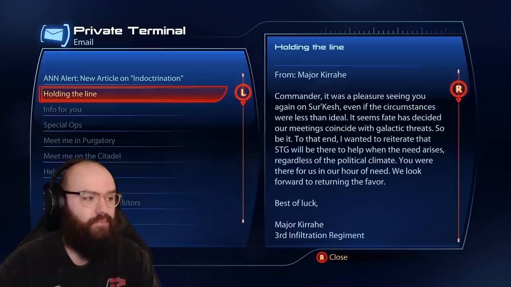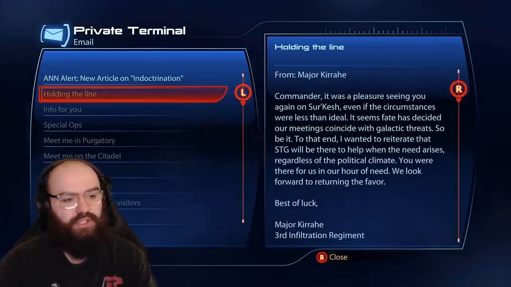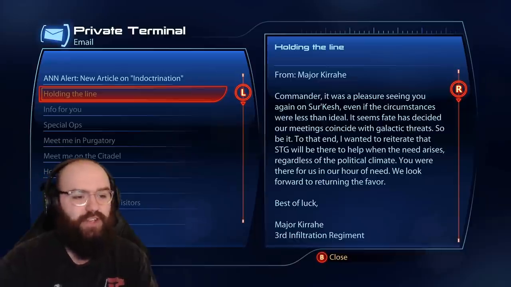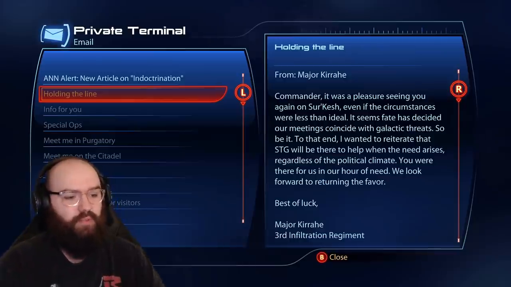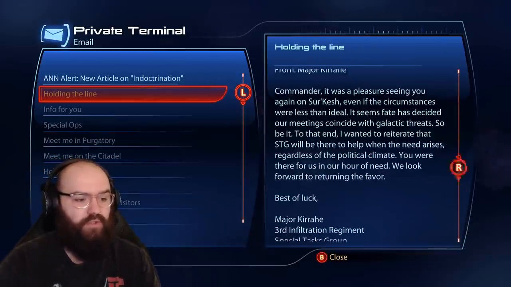It's getting rough out there. Holding the line, from Major Kirahi. Commander, it was a pleasure seeing you again on Sukesh, even if the circumstances were less than ideal. It seems fate has decided our meetings coincide with galactic threats. So be it. To that end, I wanted to reiterate that STG will be there to help when the need arises, regardless of the political climate. You were there for us in our hour of need. We look forward to returning the favor.